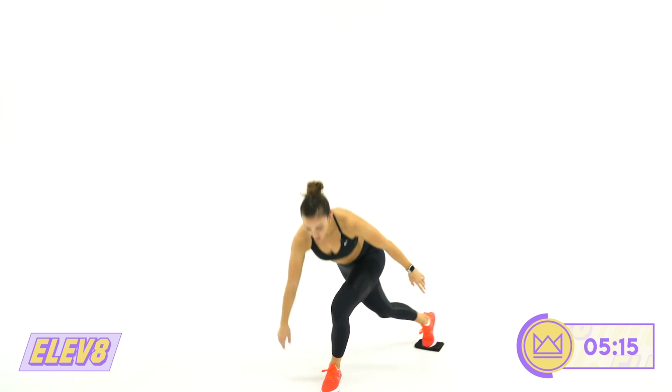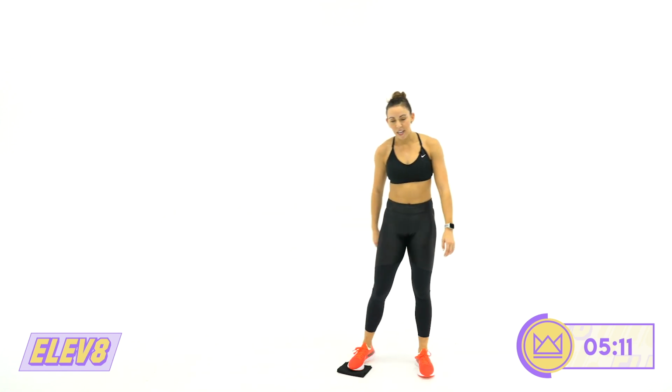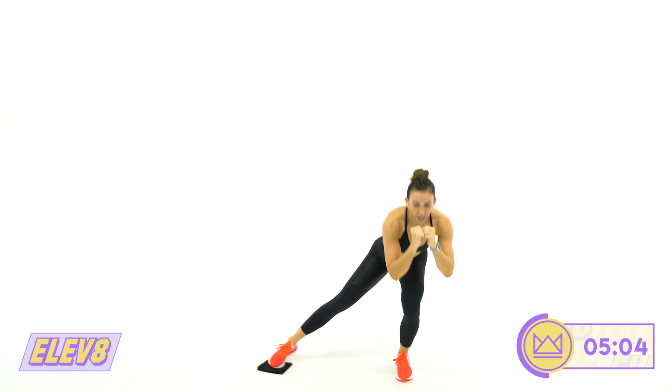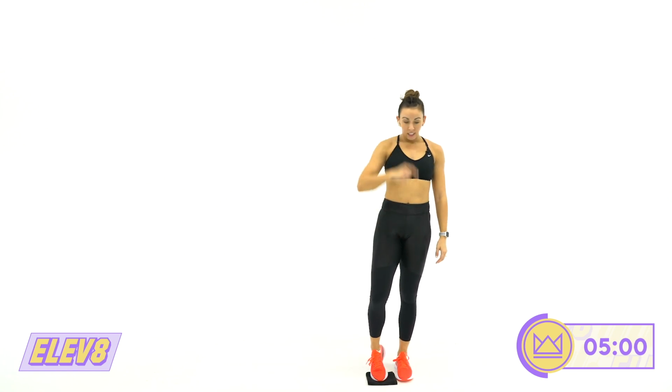Good job, two, one. Keep the towel, same leg. You're gonna step a little bit over to the right here. Lateral lunge, you're just sitting down in this leg. So hands right here at your chest, out and in. Okay, inner thighs, we're working inner thighs here. Let's go.